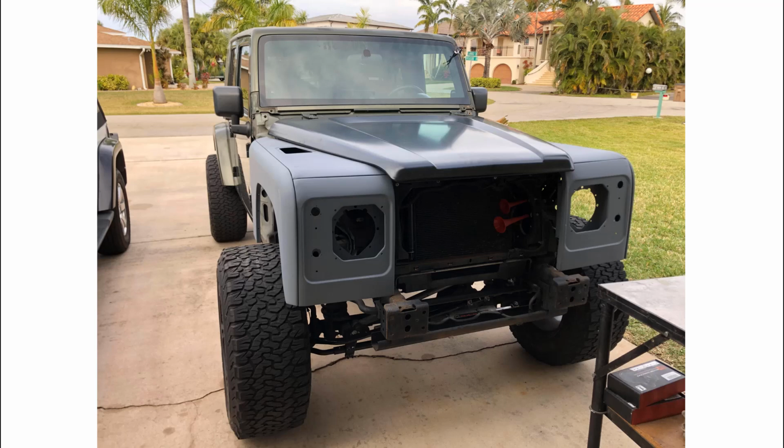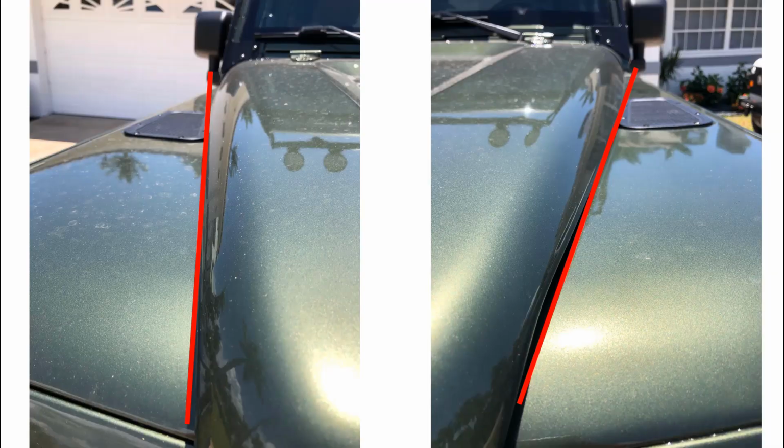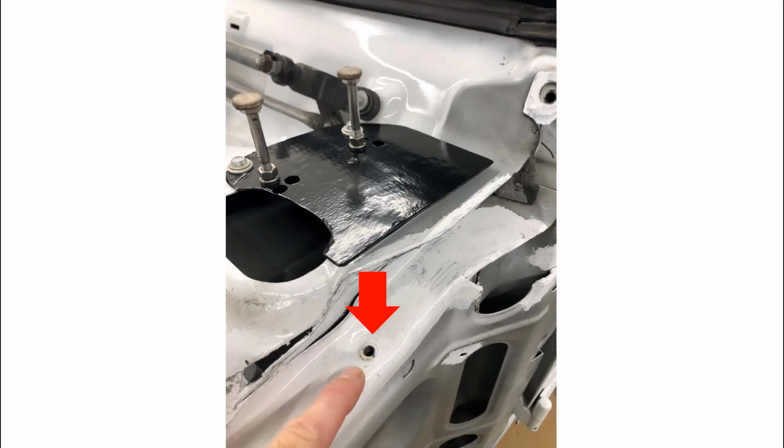Now it's time to step back and firm up the wings and the cowling behind the bonnet to make sure we have clean lines and spaces between the panels. And I did this a lot, guys. I step back from the vehicle, stare down both sides of it, looking at my lines, how they line up with the windshield hinge, all of that stuff, constantly, to make sure I'm getting it just right. Look down the bonnet and the wings of the Jeep like I'm showing you here. Make sure your lines are spot on.